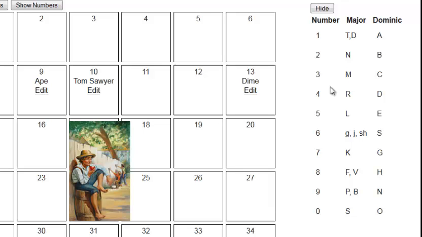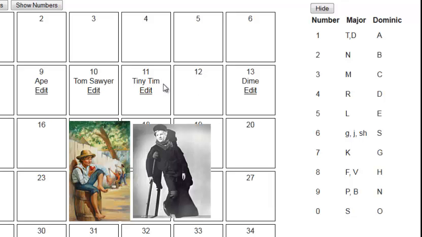I'll give you a sneak preview. It's because if you have a person as your memory object, then I'm going to show you how you can connect Tom Sawyer with Tiny Tim easily.